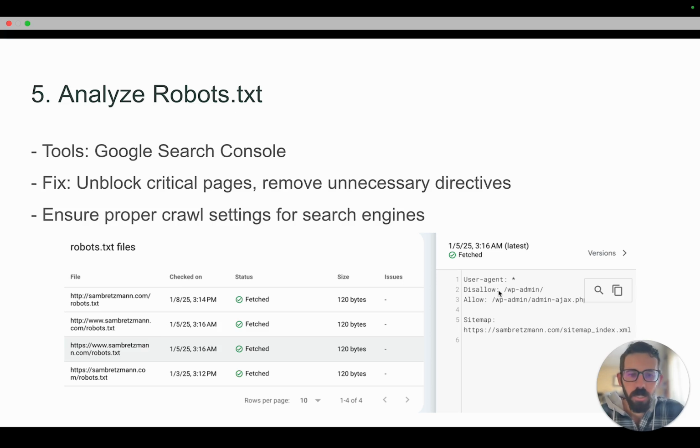You want to double check that and make sure that you're not blocking pages that don't need to be blocked is probably the main thing. There are occasions, and you've heard horror stories, where someone is blocking their whole site on Robots.txt, and so search engines can't crawl it at all. So you want to check on that. We can go deeper into that again in another video, but check to make sure that you have one and that you're not blocking pages that you don't want to be blocking.